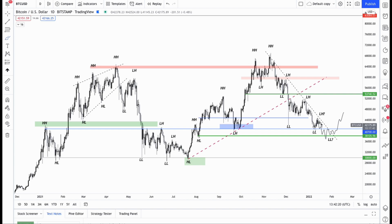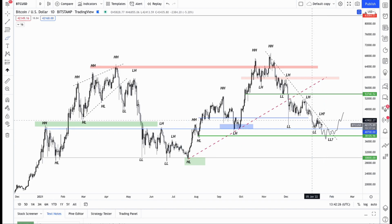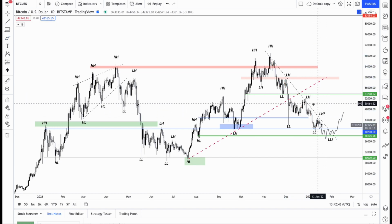So with that in mind, it's also important to understand that we are currently in a short-term downtrend. And I'm pretty sure that's easy for us to see, right? So higher high over here, lower low, lower high, lower low, lower high, lower low. And everyone got euphoric here as they bounced from 39K up to 44K. But that was essentially just a formation of a lower high, which is why I said don't get too euphoric on my Twitter page, right? And even if we do see another impulse move, a slight impulse move that doesn't break this downtrend, that would still be interpreted as the formation of a lower high. And essentially, that wouldn't mean anything to us because we wouldn't know if the downtrend is over.